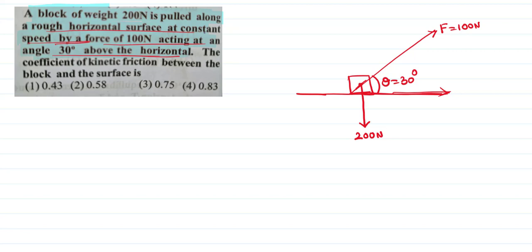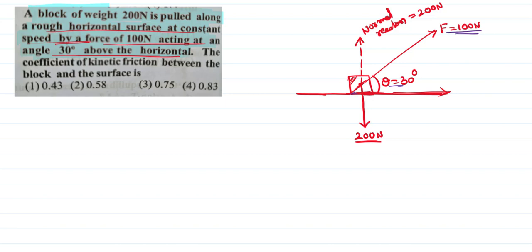Now, this force, of course, first let's talk about this weight. The weight is the force applied by this block on the floor that acts like an action, then there will be a reaction. The same value of reaction, the normal reaction, as you call it. So the normal reaction applied by the floor on the block is the same value of 200 Newton. Not only that, there is another force. What is that? 100 Newton making an angle of 30 degrees with the horizontal.